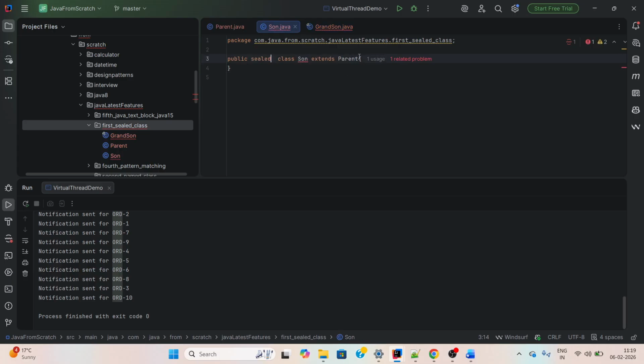Now Son also needs to permit it, because this is a sealed class. So till this point it is okay.